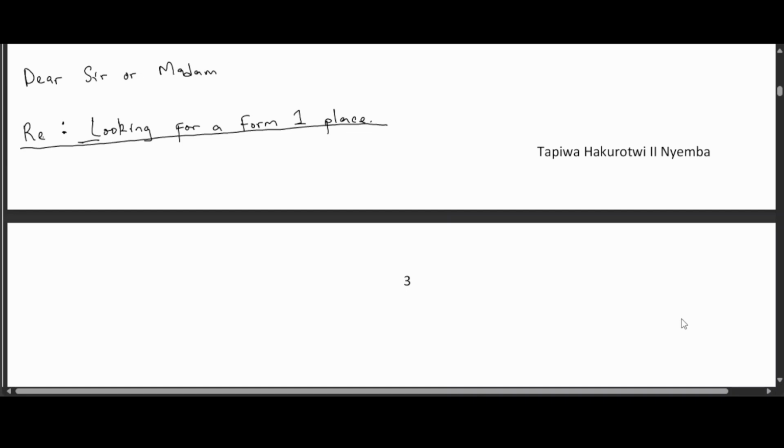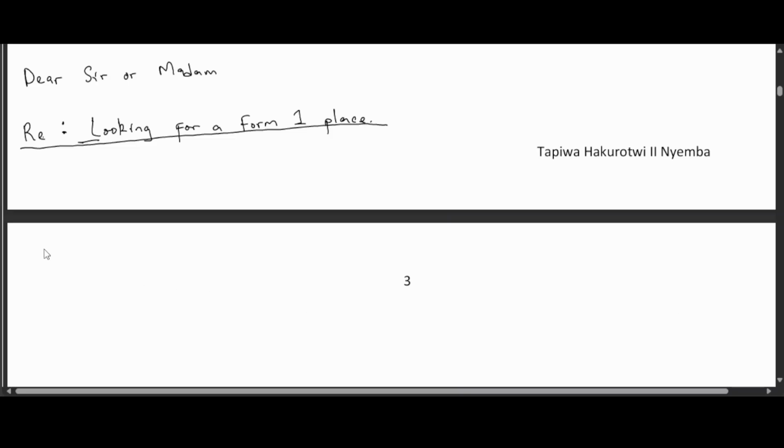I'm writing to ask if your shop sells school uniforms. We would like to order uniforms for our class. Please let us know the prices and sizes available. Thank you for your help. So if we are to write this as our business letter, it means our reference should change. Maybe it's going to be inquiring for Form 1 school uniforms. You are writing to a Sir or a Madam who is most likely a tailor or a shop owner.